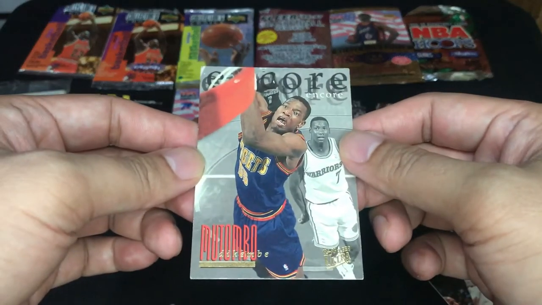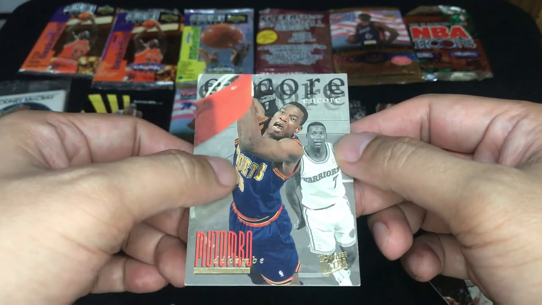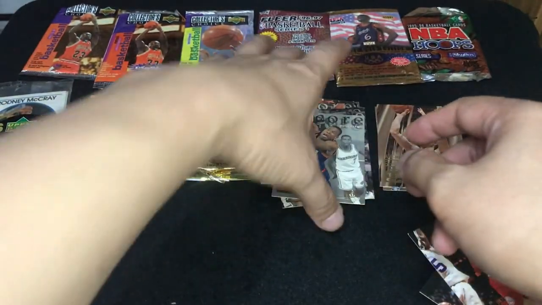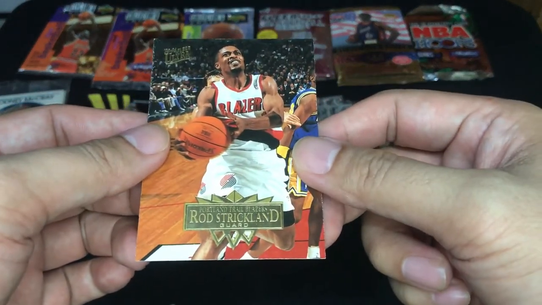Okay, we have Dikembe Mutombo, encore. So Nuggets siya, Nuggets pa siya rito. Nanalo rin siya ng Defensive Player of the Year wearing a Nuggets uniform. Okay, subset. Next we have Rod Strickland, another decent point guard ng 90s.